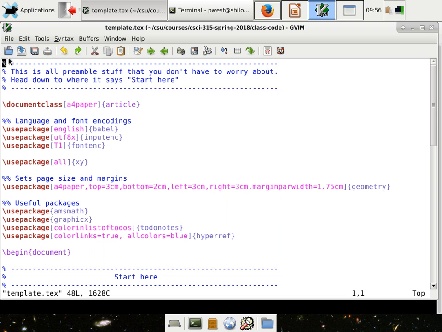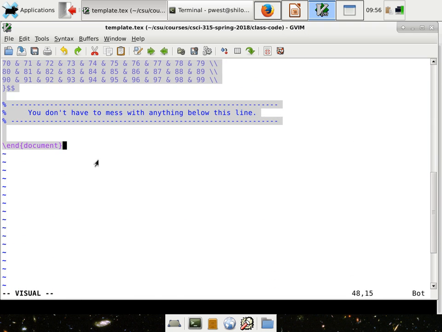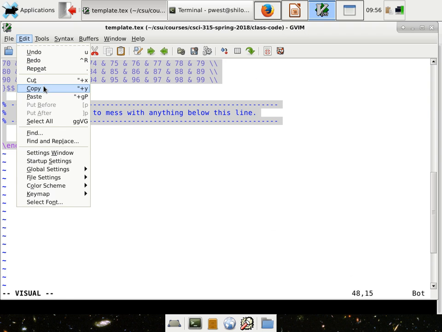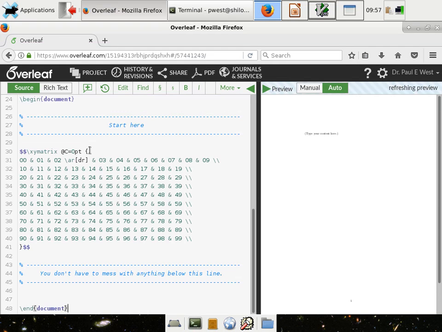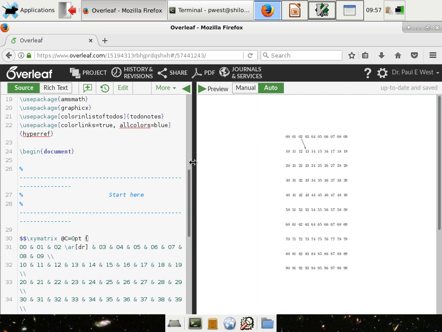You should be able to take this and copy it all, edit, copy, and go over here. I'm just going to take it all and Control V. Perfect. All right, when you type it, notice up here it's refreshing the preview, which should eventually give you what you're drawing. Okay. I really wish there was a zoom in feature for this thing. All right.